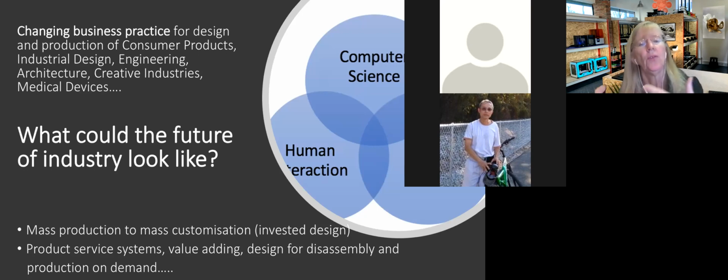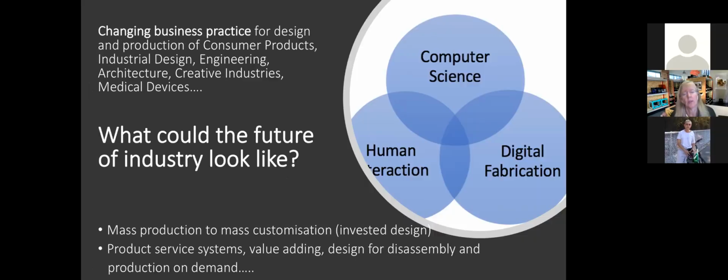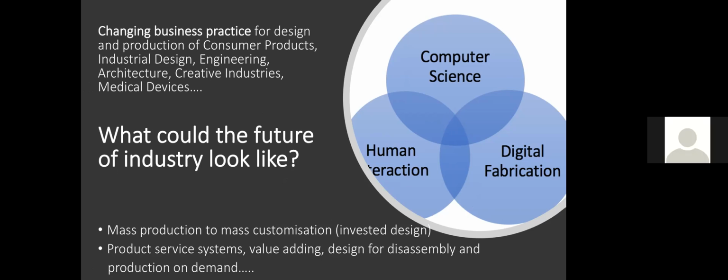But essentially, if you think about what the future of industry could look like with 3D printing, if we really went all in, if something happened that made us say, right, we actually have to rethink our whole approach to products and our relationship with products, we could move from mass production to mass customization, invested design, and focus on product service systems, value adding, design for disassembly and production on demand. Again, 3D printing really is worth exploring as a society to meet some of those needs.